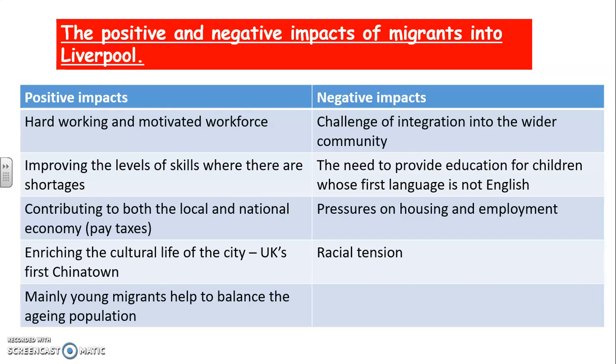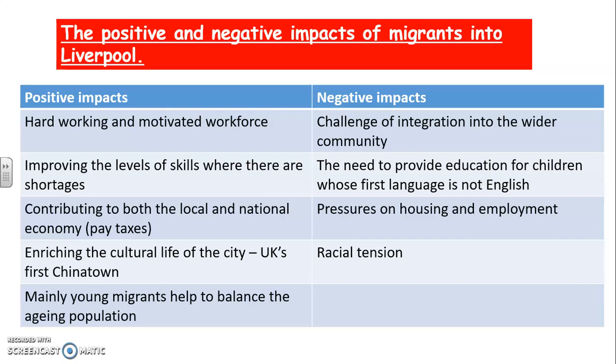So the positive impacts, the good things that have been brought about by migration: hard-working and motivated workforce, improving the levels of skills where there are shortages, contributing to both the local and national economy through paying taxes. Remember, if people are working or earning money, they have to pay tax. That tax goes to the government, and they can use that to improve things like education, like healthcare, and like infrastructure.